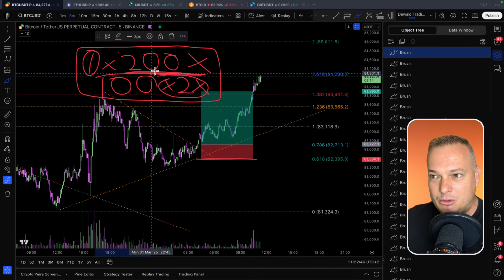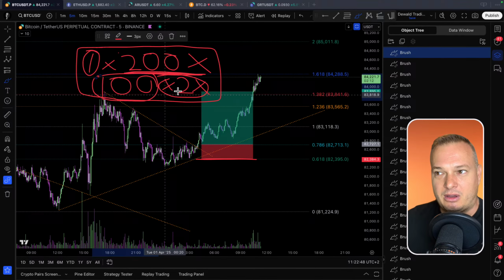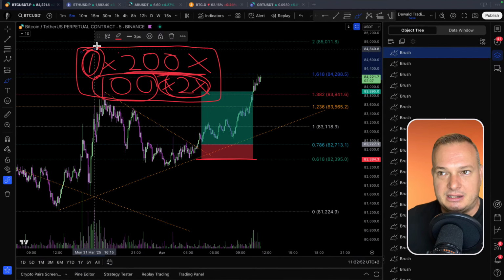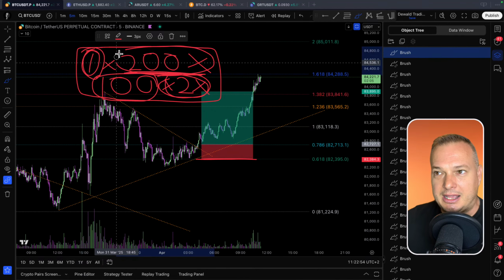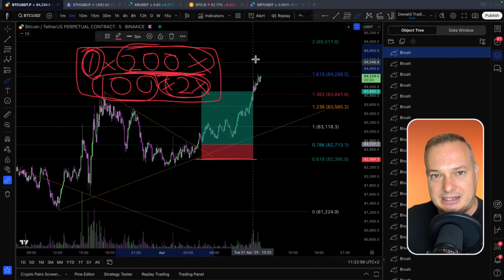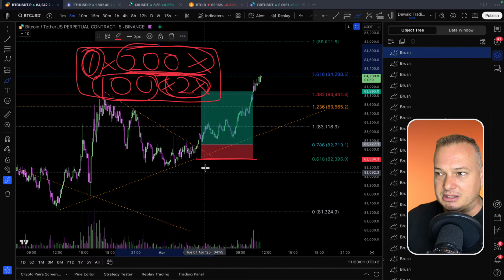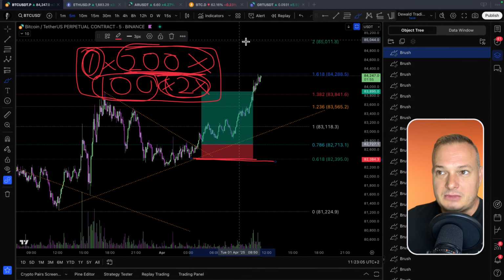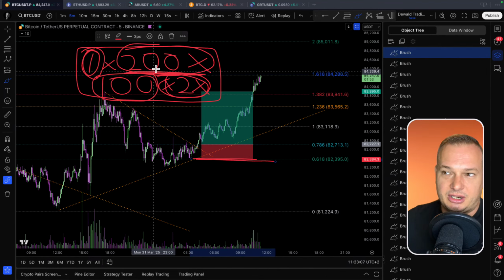Because if I'm playing with 100% of my portfolio at 2x leverage, or if I'm playing with 1% of my portfolio at 200x leverage, it is exactly the same position size. I'm losing the same amount of capital if my stop loss gets hit. And that is the power of leverage, and that is the power of trading. It's about knowing how much capital you need to deploy inside of the trade.